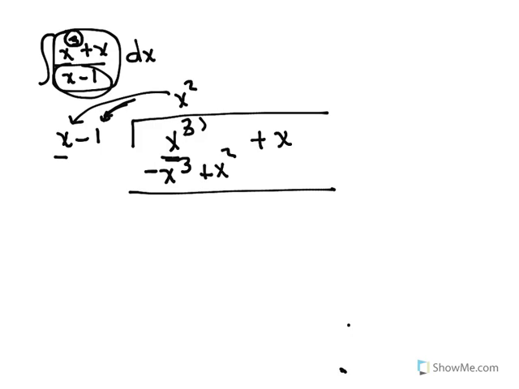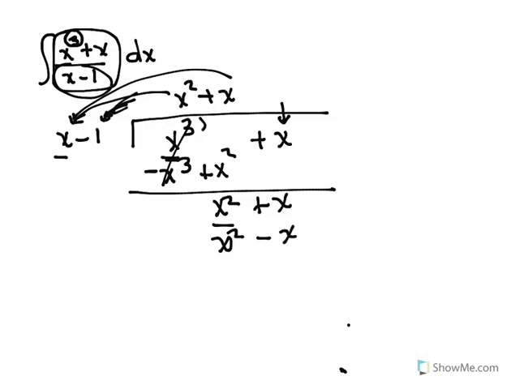So it's clearer. So cancel, x squared comes down, and now it's time to bring down the plus x. So again, I'm going to divide. Divide x squared plus x, I get x. I'm going to multiply it again. x times x is x squared, and x times negative 1 is negative x. Remember that you're going to subtract. Subtracting a negative, just change the sign. So now I have 2x.